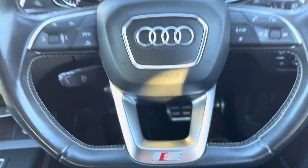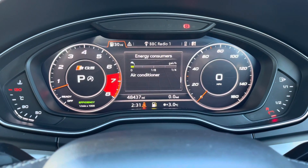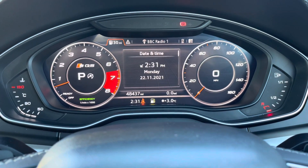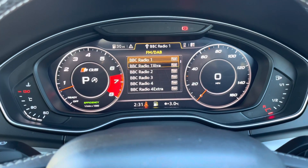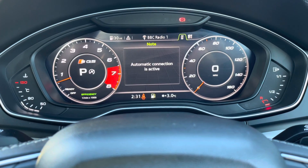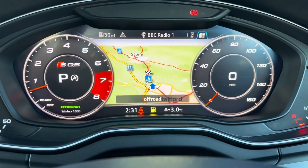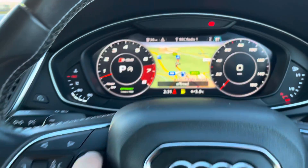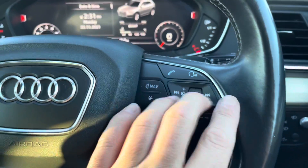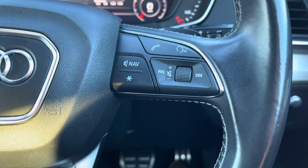We have the flat-bottomed three-spoke leather multi-functional steering wheel. Using the buttons on the wheel you can personalize the Audi virtual cockpit display, choosing what information about your vehicle you require. You can flick over to your media, which is currently on the DAB digital radio, giving you plenty of choice of things to listen to. You can also connect your mobile phone to the screen, and we do have the navigation system where you can zoom in and out. Hit the view button to change the display, making those clocks bigger or smaller. On the right-hand side we've got the volume control, so you don't have to take your hands off the steering wheel, and also buttons to take or reject calls once your phone is connected via Bluetooth.